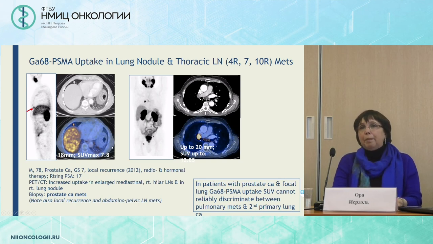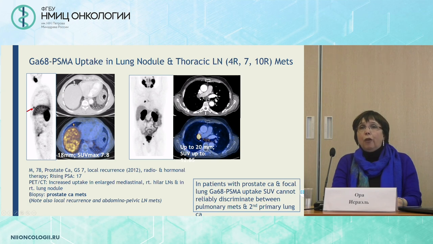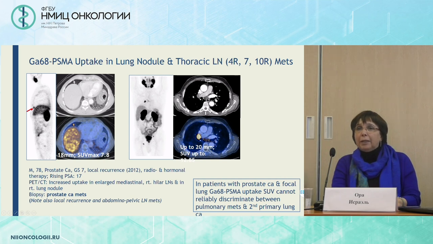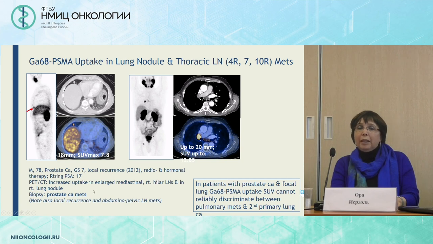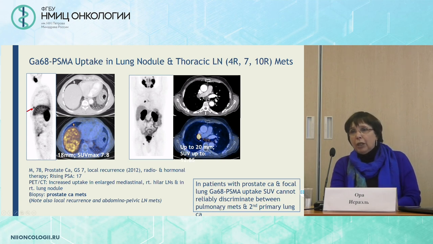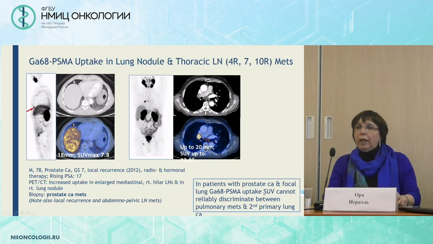Another problem is uptake of PSMA in lung nodules. We see here a patient where we can diagnose uptake of PSMA in a new right lymph node, as well as in a new right lung nodule, and uptake in metastatic hilar nodes. We were not sure whether this was a second primary or metastasis from prostate cancer. We referred the patient to biopsy, and these were prostate cancer metastases. It has been shown in the literature that in patients with prostate cancer and lung nodules, we should not rely on SUV to discriminate between pulmonary metastasis and second primary lung cancer.